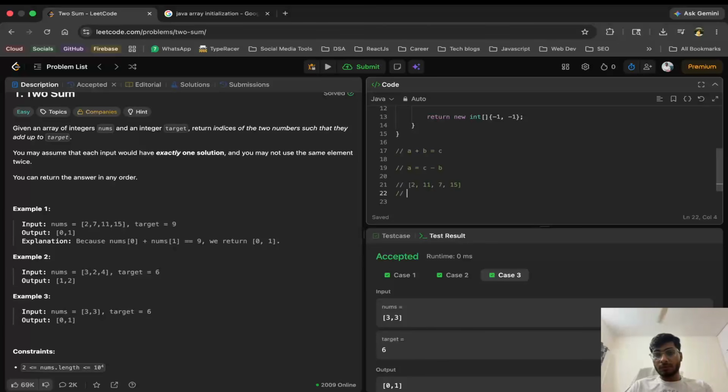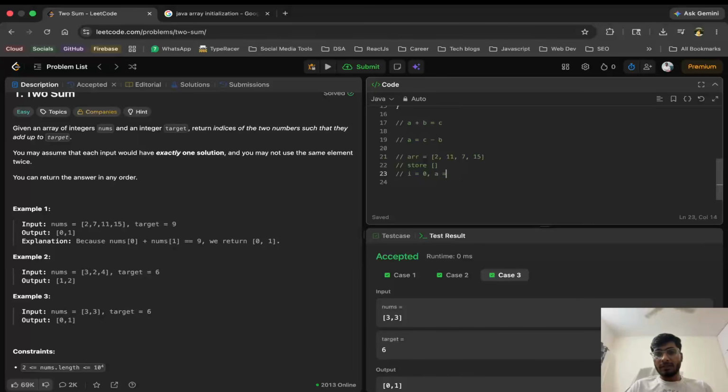The idea here is to store also the A element. So let's say we have given this array, and let's say this is our store, which is currently empty. We have nothing. Let's say we have i equal to 0.